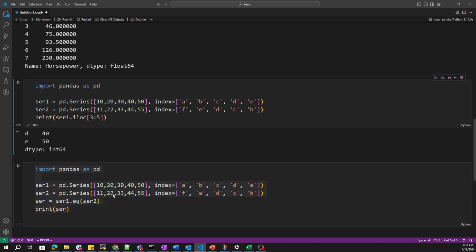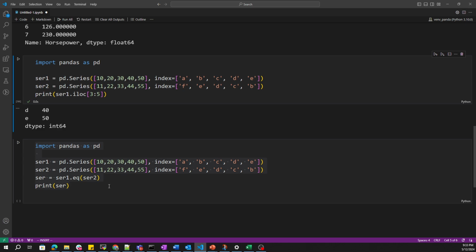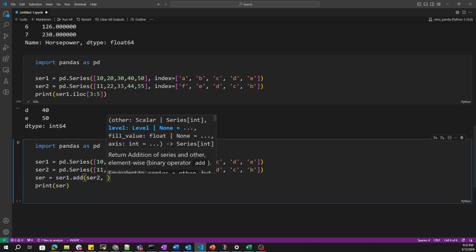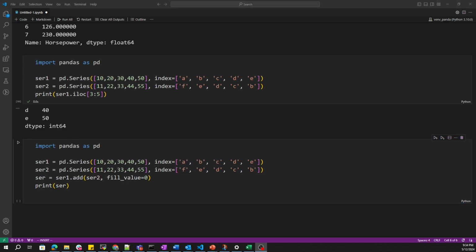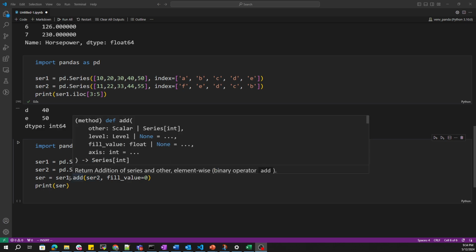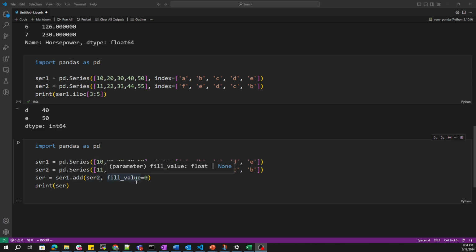And the most important is performing operations on the series data. Again, I have two series, series 1 and 2, and I want to start the operation with add. I'll be saying just add series 2 to series 1 with fill value equal to 0. So let's see. The problem is we have 5 data here, we have 5 data here as well.